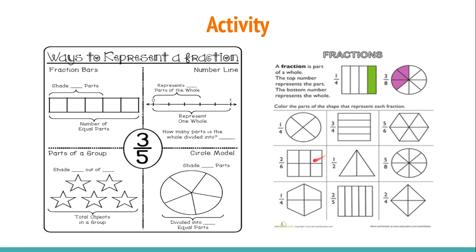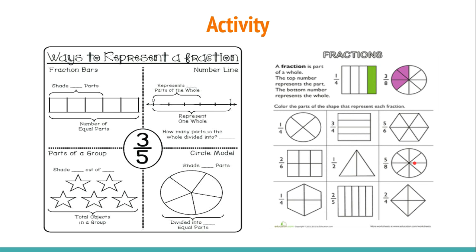So here we go right here, and we'll color in these squares. We'll shade these squares into 2/6. You have 6 pieces, 1, 2, 3 on the top, 3 on the bottom, 3 plus 3 equals 6. And then we only have to color in 2 little squares to equal 2/6. And 1/2, that's pretty easy. You have a whole triangle cut into 2 equal sections, and you only have to color one part of it.